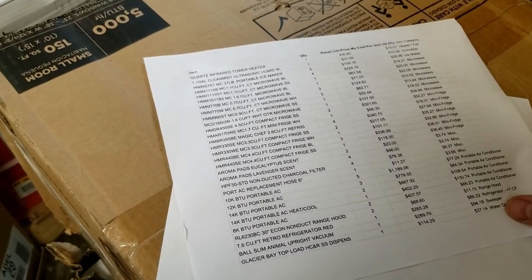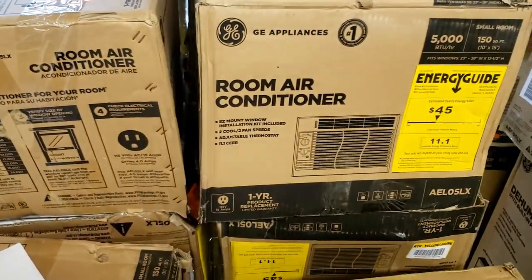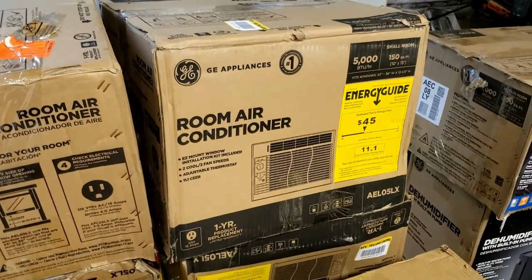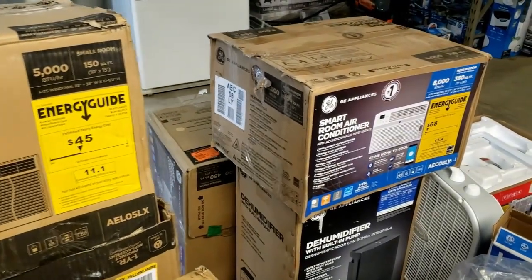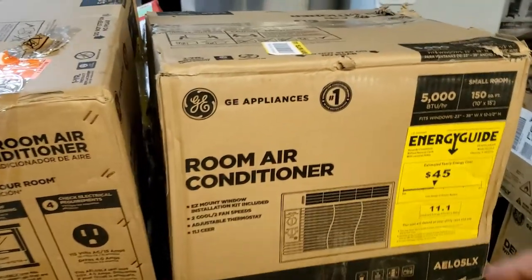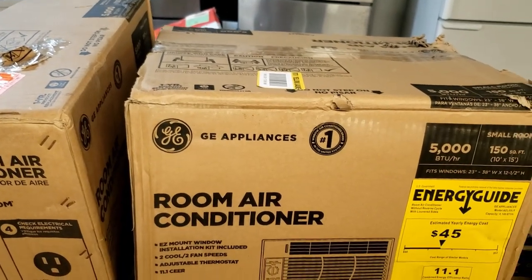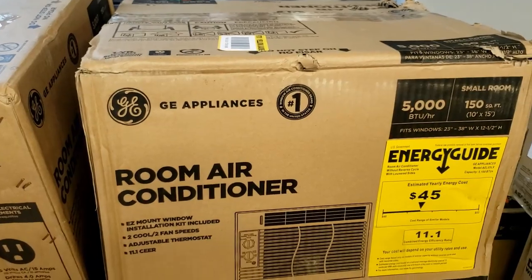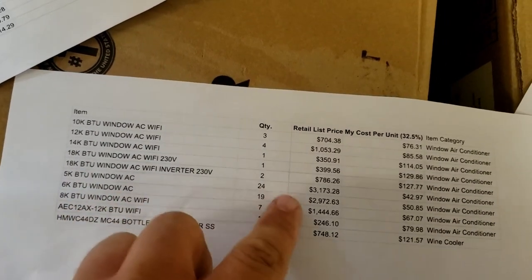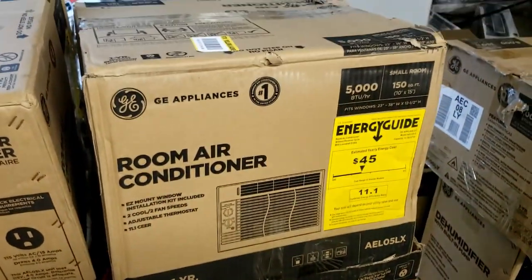So we're going to go through and look at a few other things. Right here, we got air conditioners. And the reason I picked this load, I was able, fortunately, to kind of accept or reject, is I ended up getting something like 30 of these GE air conditioners. It's still a little bit warm outside, but it's not as warm as it was. Earlier on, maybe 2 months ago, I was charging about $110 for each of these. It's a little bit cooler now, so I'm charging about $85 to $100 each on these. And my wholesale cost on them, roughly right here, we're looking at about $42 each. So I am doubling my money, maybe getting a little bit more out of them.